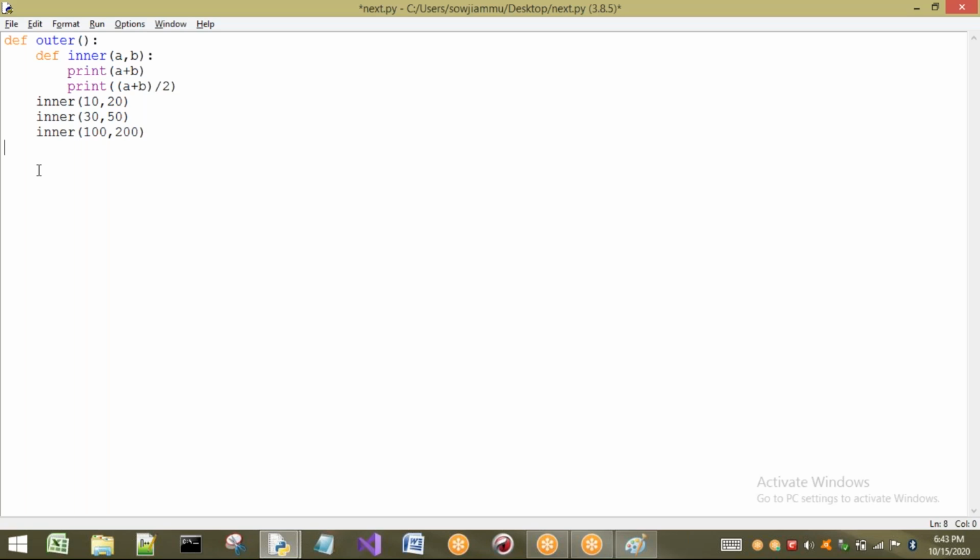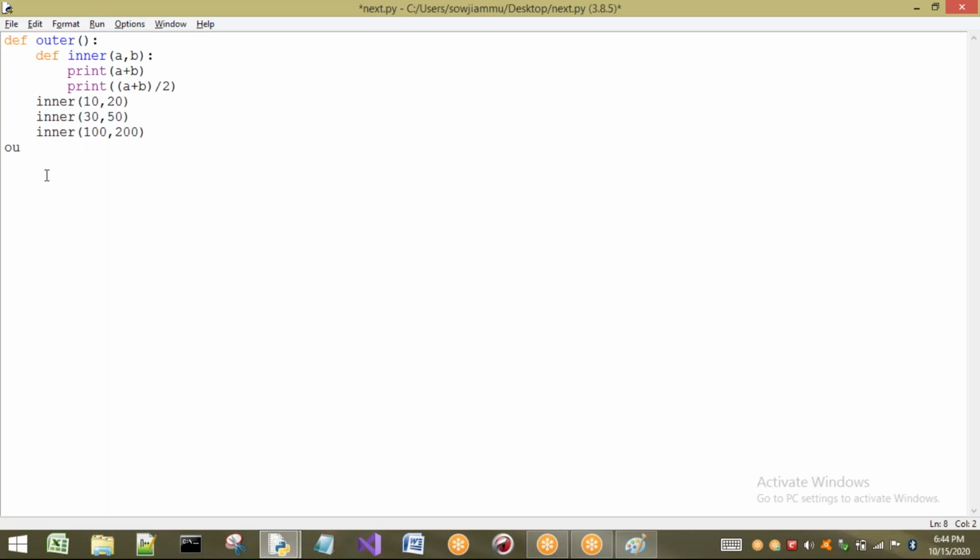If I write it in that way, I am going to execute these things outside of the function, but I require the functionality inside this outer function. So if you require anything repeatedly inside a function, it has to be written inside one more function, which is called a nested function. And this nested function will be accessed from the outer function only.